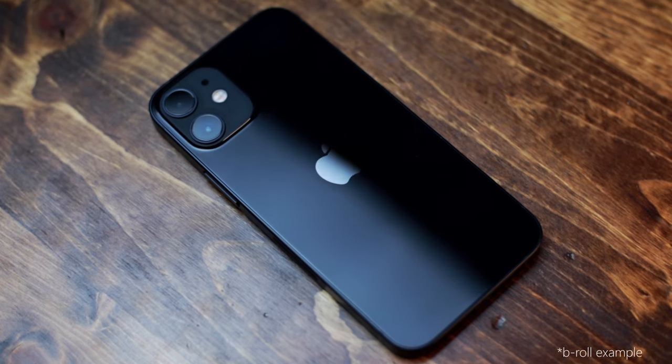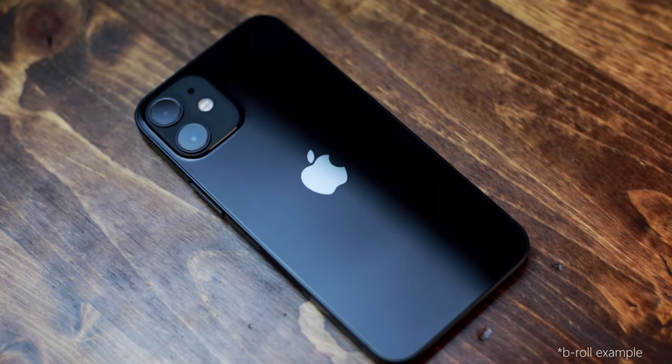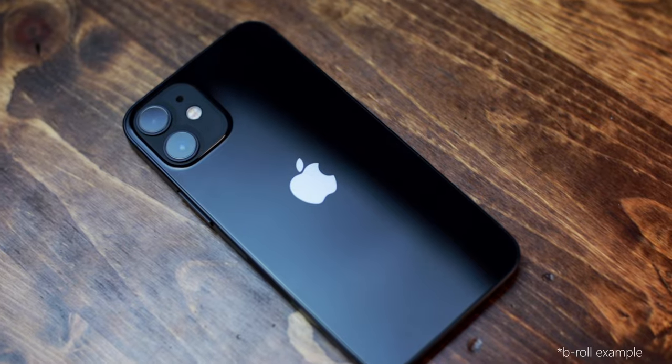One really easy way to make better videos is to incorporate something called B-roll. I'm not going to get into the details of this — just know that B-roll in this case is complementary footage. It's gathering clips of whatever you're describing. So if you're speaking about a product that you offer, go film that product. Get a few shots of whatever it is you're describing. It allows you to give a visual representation of whatever you're presenting to your audience. It helps keep engagement, keeps interest, and draws the connection between a visual representation and a description.